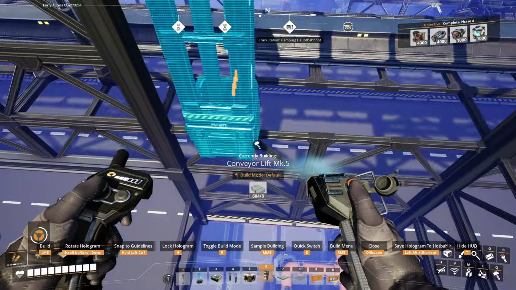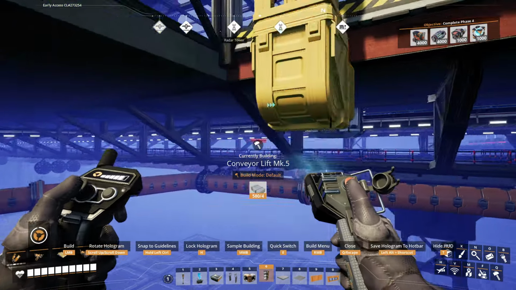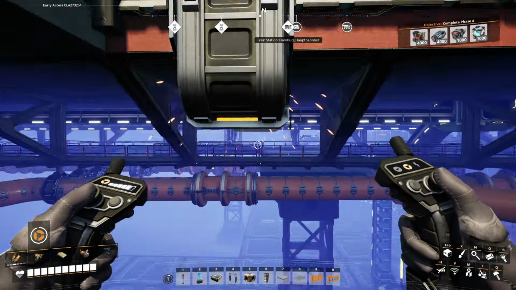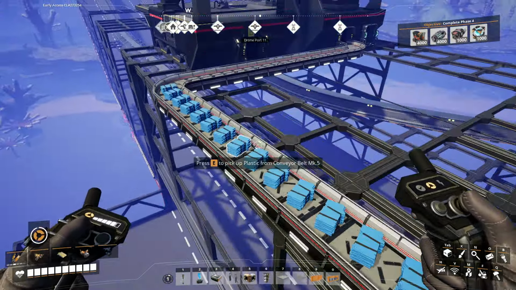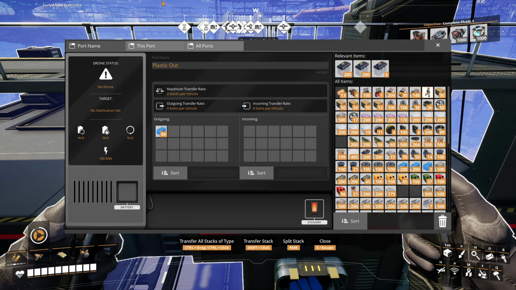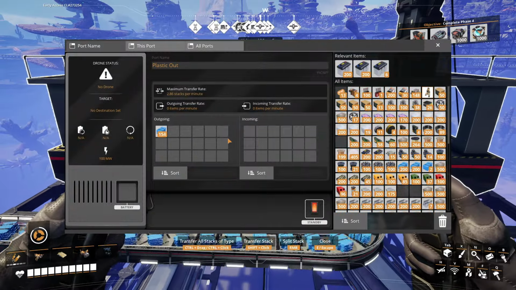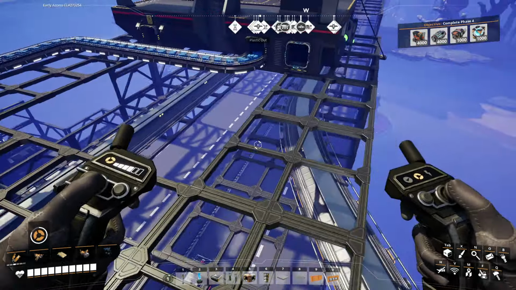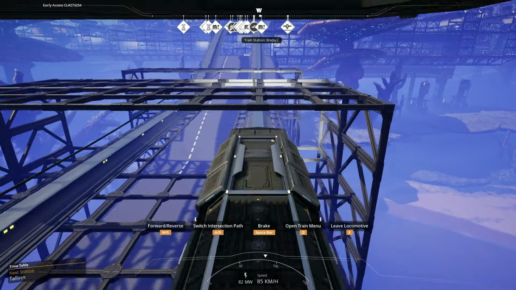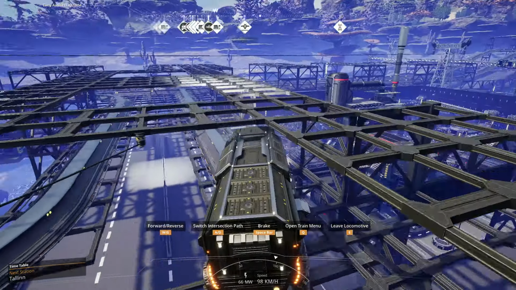Yeah, it's not going to be, because I need to do that. I need it to be wacky for a little bit. I'll delete that. I'll do that. And that. That should go up. That should go that way. And into there. Plastic out. Plastic to supercomputer. Boom. And it's on its way. Ooh, perfect. Hitch a ride on a train, hop out, and see the madness.